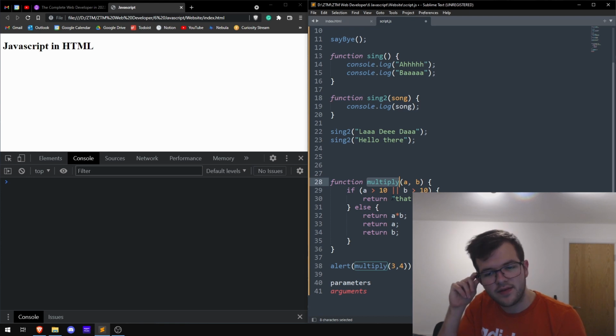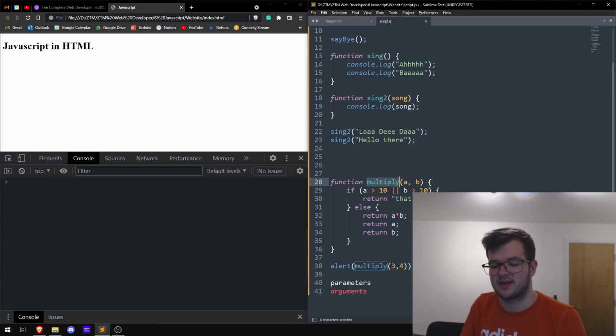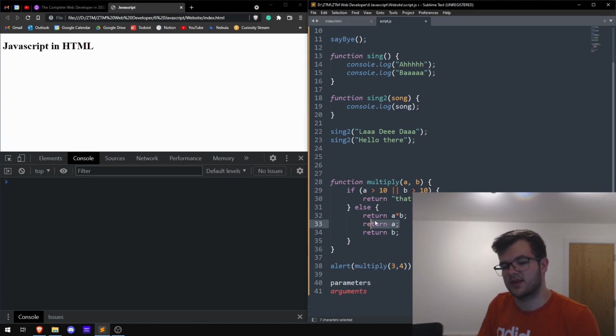So if either of the numbers is greater than 10, and that's going to be too hard. Else, if that's not the case, then we're going to return A times B. However, you see we have return A and B, which are just extra steps.